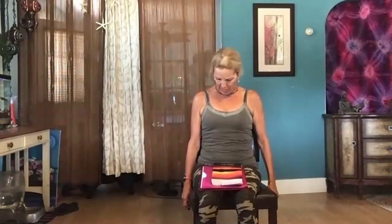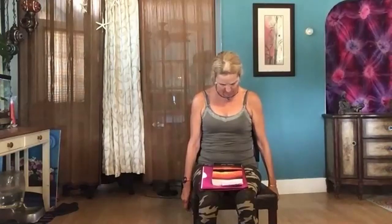And now just keeping the shoulders back, chin to chest. You can turn the head side to side slowly. Moving in the back of the neck here. Good. And then stop there in the center. Inhale, lift your head to neutral. So you can have your eyes closed or open for your meditation.